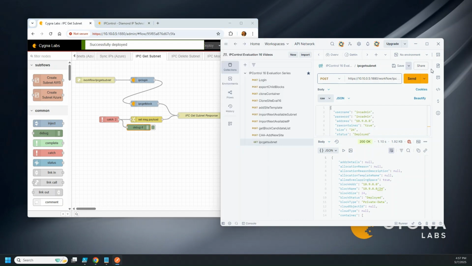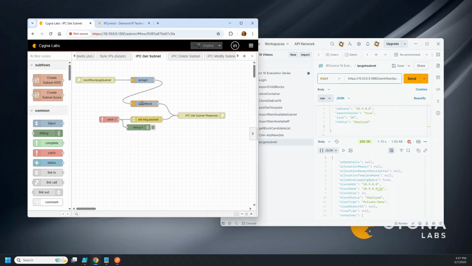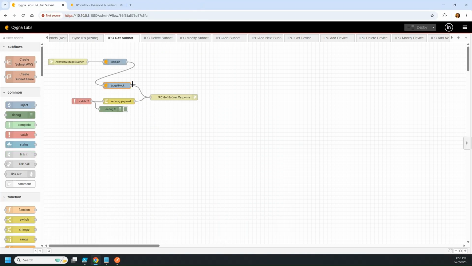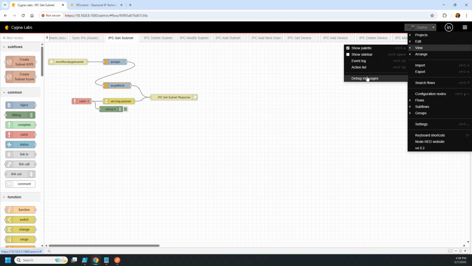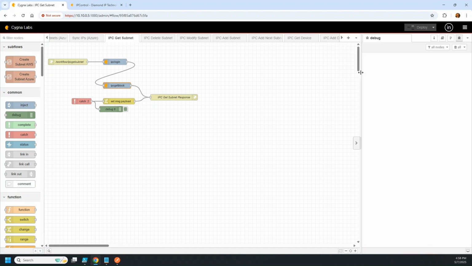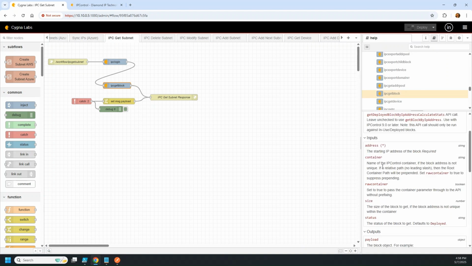Now let's try calling this. I need to change this now to IPC get subnet, and we're going to pass the rest of it in. I got the details for this when I looked at the block: if I go up here and look at the sidebar, the debug messages, this get block parameter requires an address, so I had to put the subnet address.